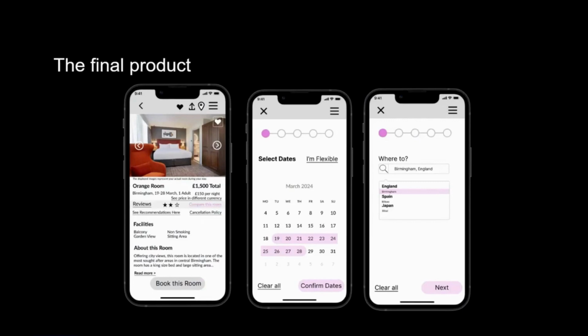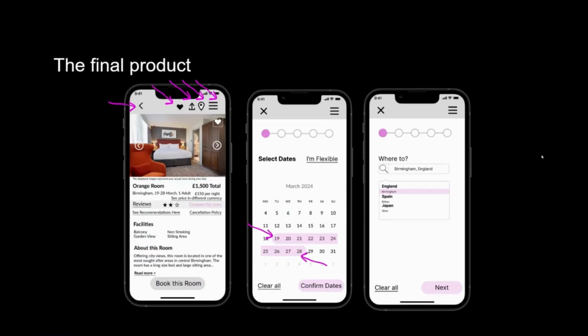Navigation functions such as easy navigation to the previous screen, adding to the wish list, sharing with friends, map view, and a hamburger menu allowed users to easily navigate through the app. Calendar pickers allowed users to select check-in and check-out dates on a single screen. This decision addressed a common pain point identified in the research, where users found it inconvenient to choose dates across multiple steps and separate pop-up windows.